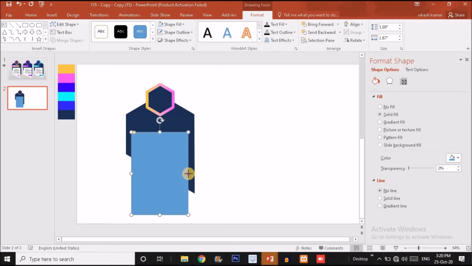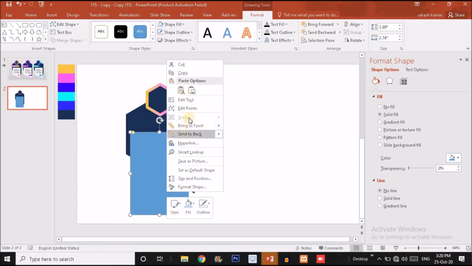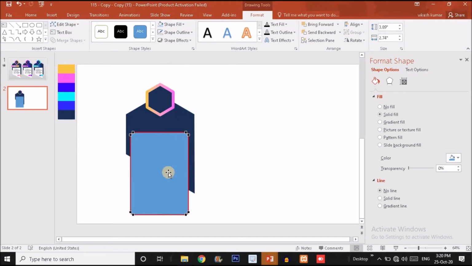Okay guys, let's make it wider like this, and right click over here, you will find an edit point option. Just click on that and put this point over here. Put this point over here and again put this point over here guys.